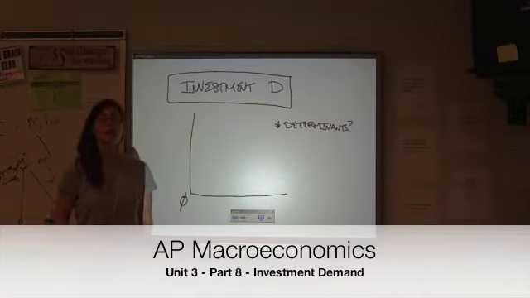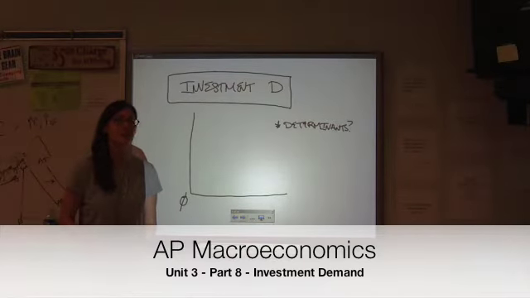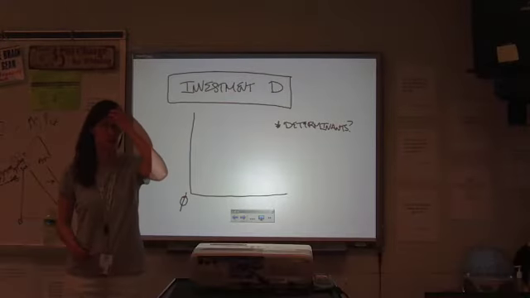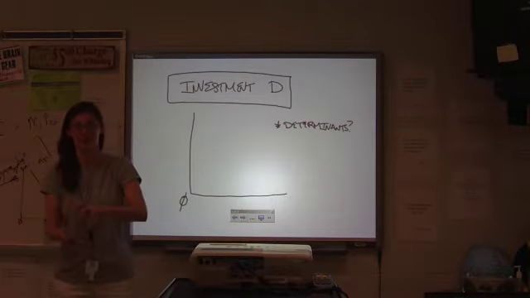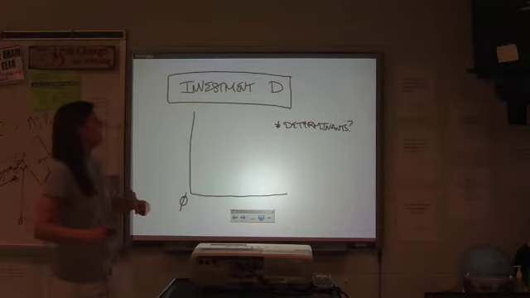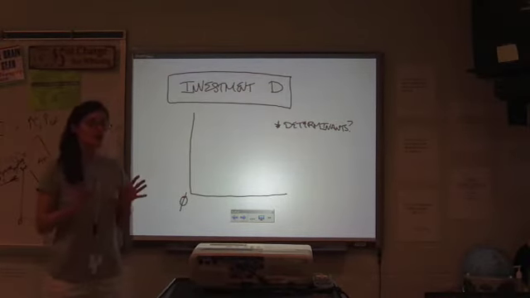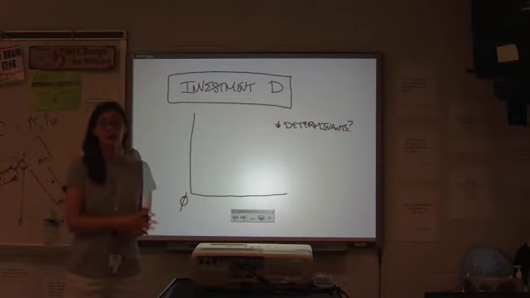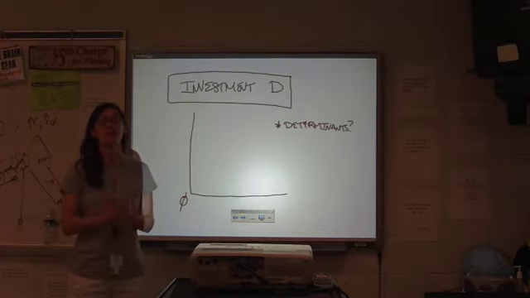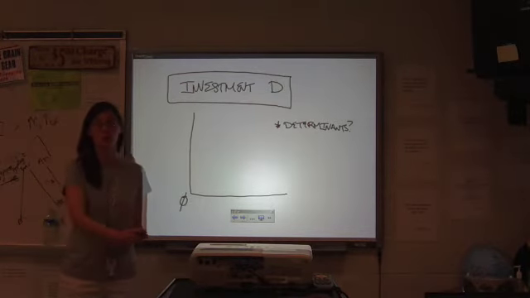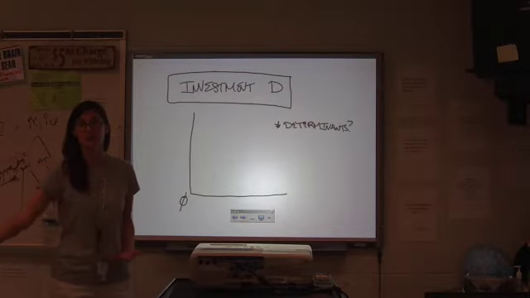All right, what I hope is the last thing I need to do is look at investment demand, which is a nice, uncomplicated, simple graph for a change. Now, just like you've looked at with regular demand curves before, you need a price and you need a quantity. The price of investment, the easiest way to look at it is to say that it is the interest rate, because that's the money that you have to pay to borrow the money to buy the investment products.